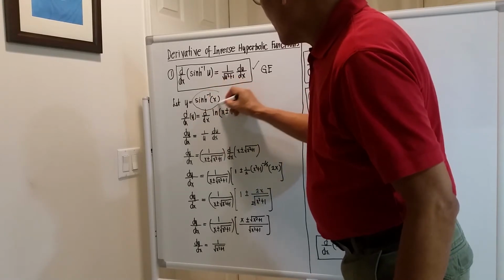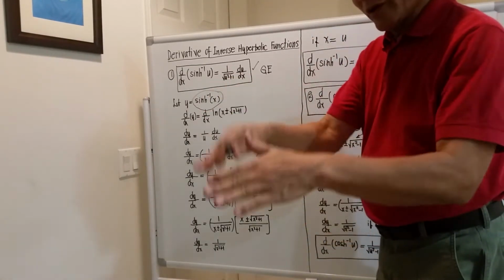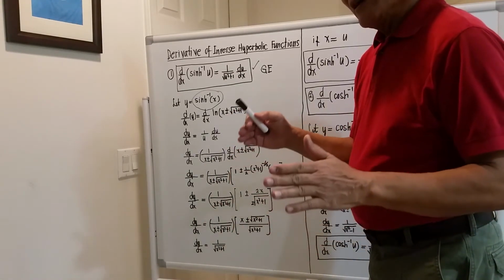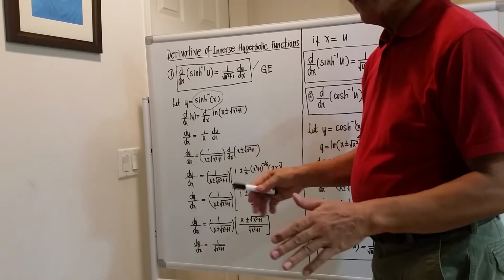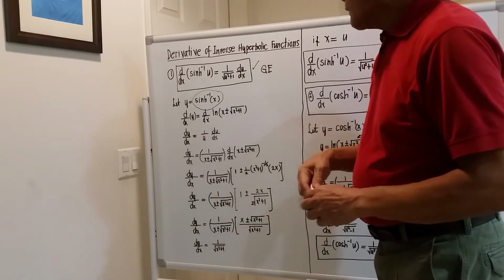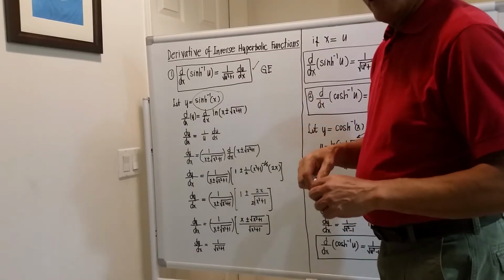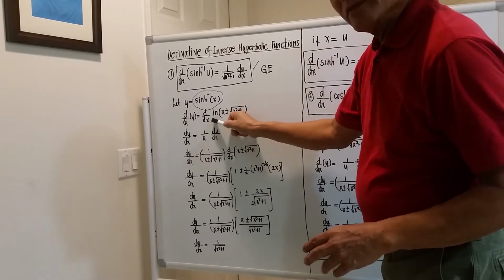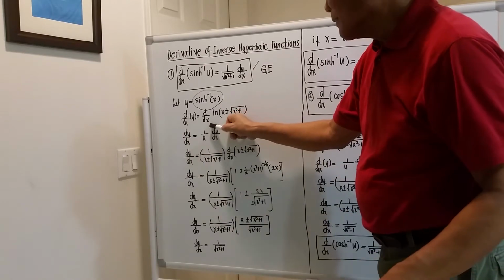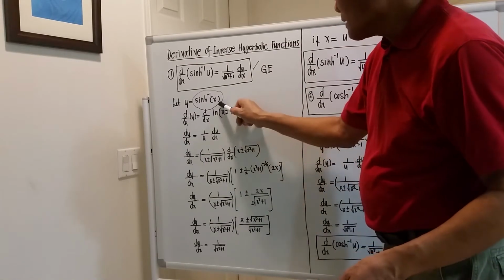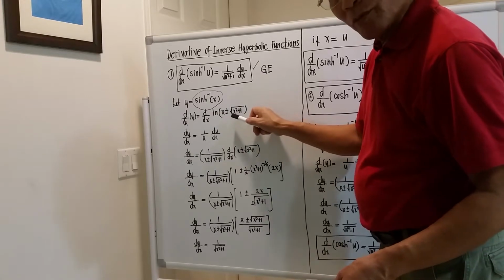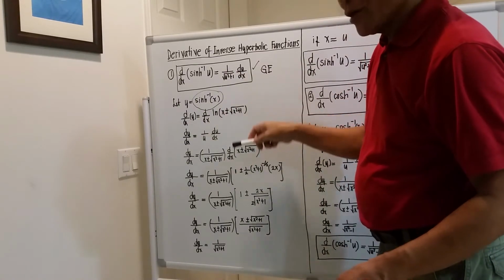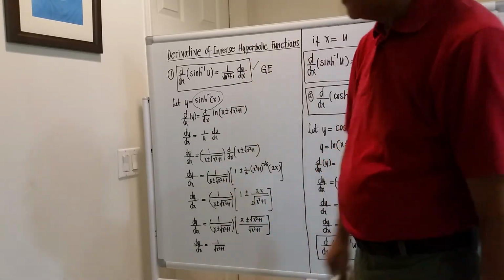we derived the equivalent of this in terms of natural logarithm. That's why before I proceeded with the derivatives, I gave you the formulas for the inverse hyperbolic functions. Under inverse hyperbolic sine, the equivalent in terms of natural logarithm is the natural logarithm of the quantity x plus or minus the square root of x squared plus 1. Just try to recall what we studied the last time around. That was the last topic the last time around.